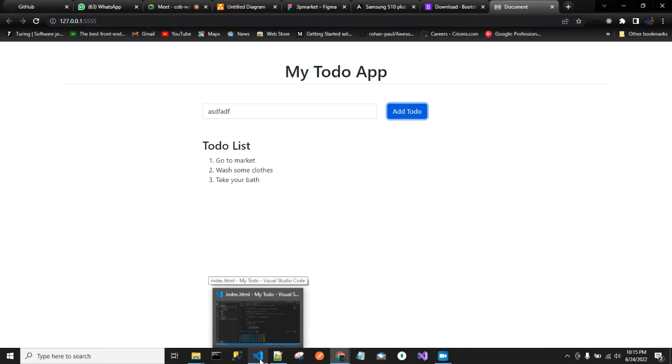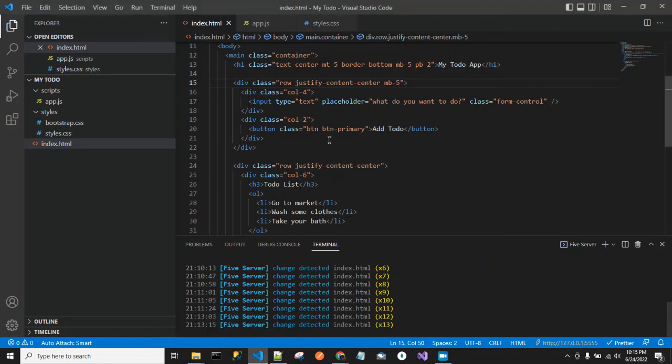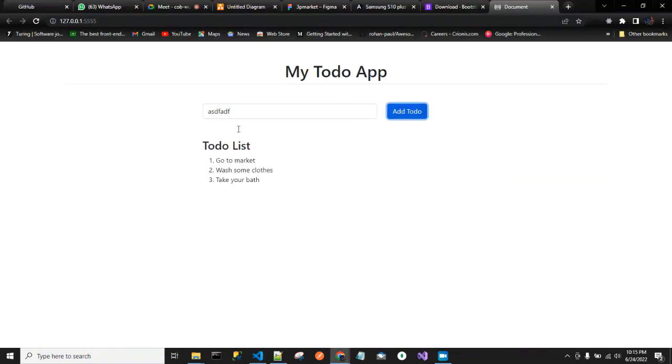The most important part of JavaScript when it comes to web development is that it can manipulate all the elements here. You can use JavaScript to remove all of them, add anything you want, add an element, change the color, change the style. You can modify everything here using JavaScript. That is how powerful JavaScript can be.